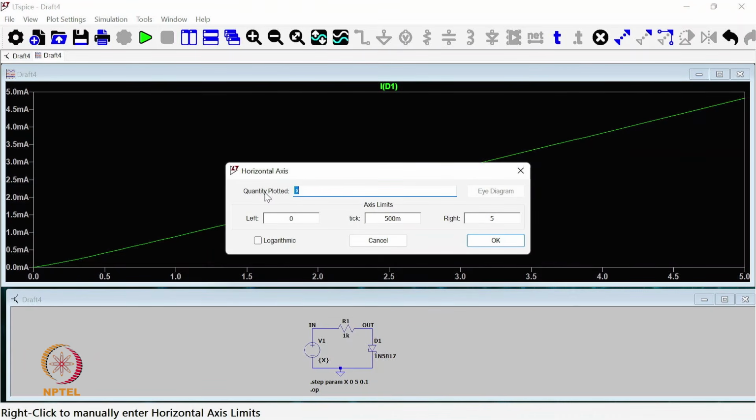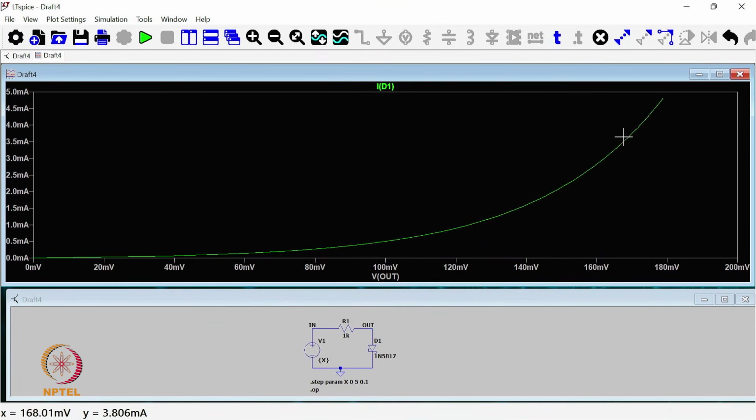Currently the quantity plotted is x, which is the parameter. Now we need to change it to the voltage at node out. So capital V and then out. This is the voltage across the diode. So we plot this, and then it looks like the diode drop. So this is the diode characteristic of this particular 1N5817 diode.